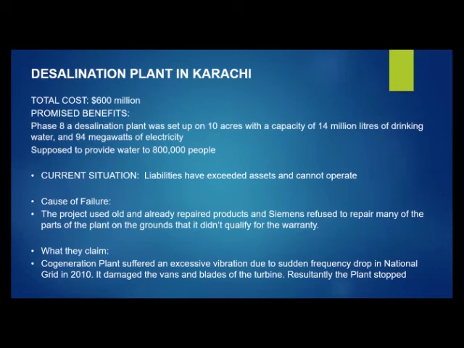However, unfortunately, even though the desalination plant was set up, all of a sudden it stopped working. And the reason was that there was some sort of a light fluctuation. And after that, some of the machinery was not operational. And Siemens, because they were using a lot of refurbished machinery, kind of said that they would not come in to just repair it for free. So therefore, this huge $600 million plant is just standing idle, which is such a shame.